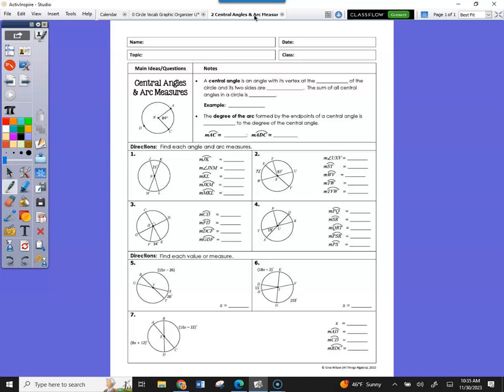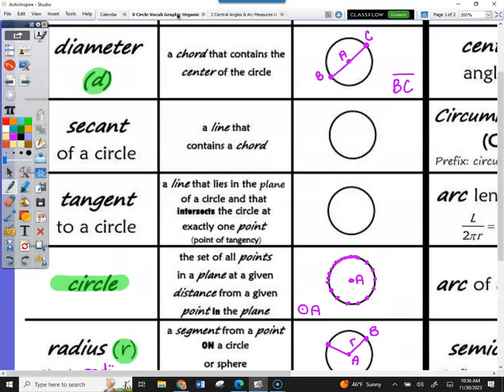The first tool, first of all, you got to know your vocab words because it really helps. Second tool, diameters do what to circles? Will you say it again? Cut them in half. Cut them in half. That is something you need to highlight in your mind. Diameters cut circles in half because it's going to come up every time a diameter is drawn. And it's going to help you. So keep that in the back of your mind. Diameters cut circles in half.